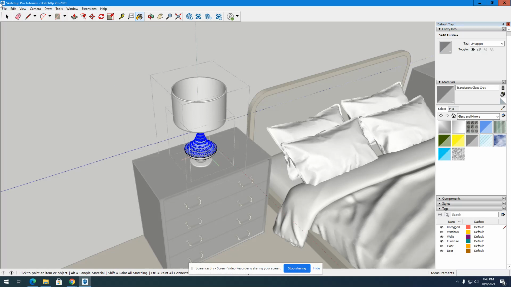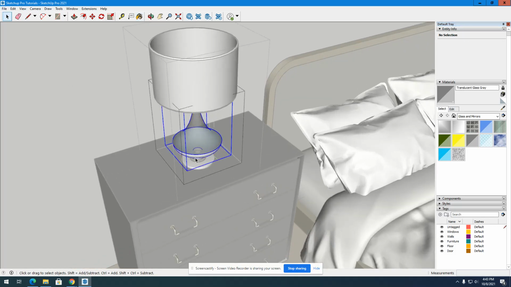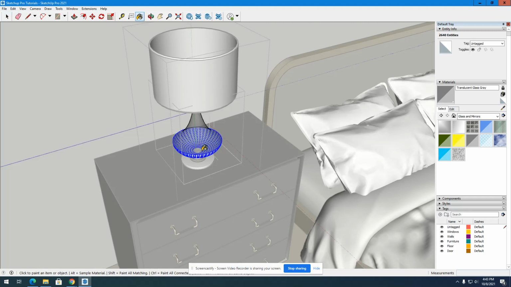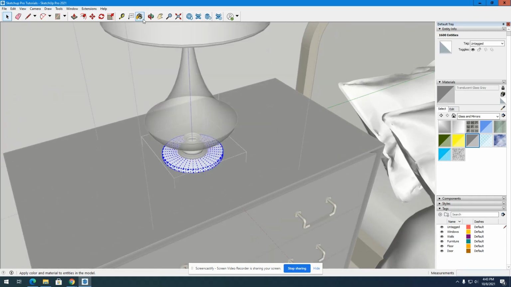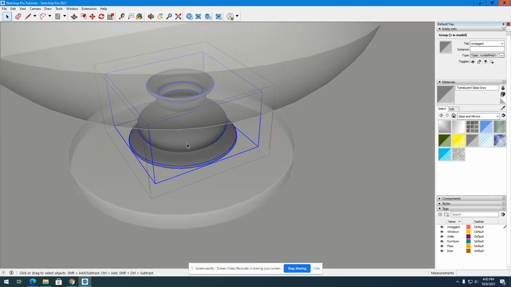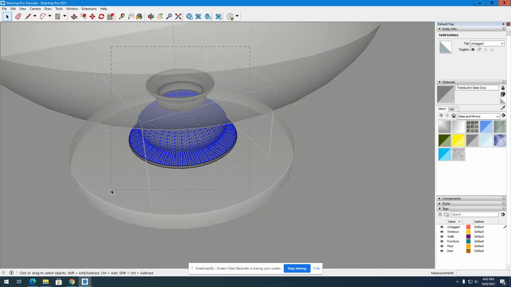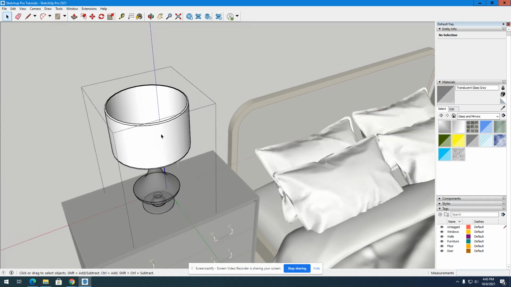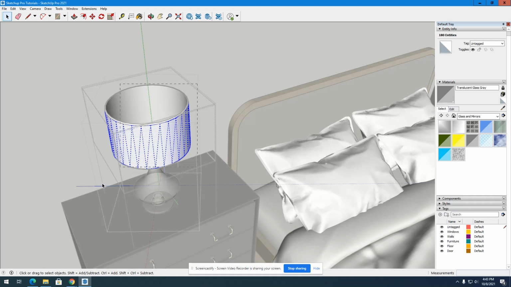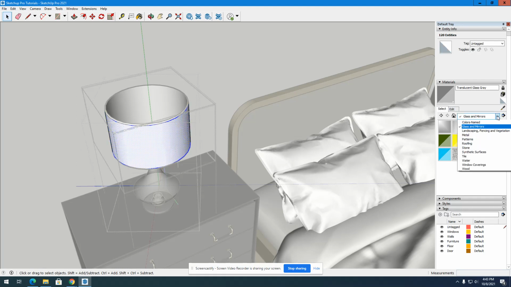Maybe I want a see-through base. Got to go edit every little single thing, just how people make it. Okay, glass base lamp. Now, what color do I want the thing?